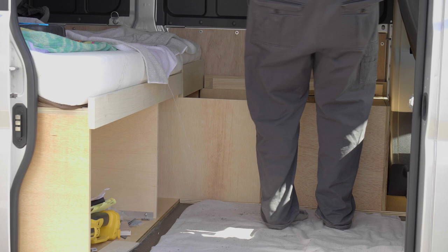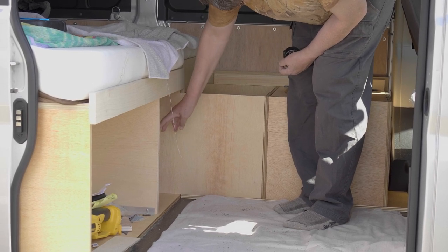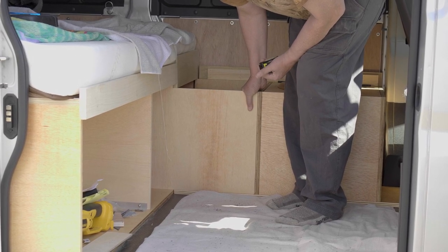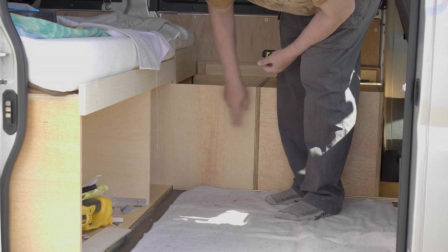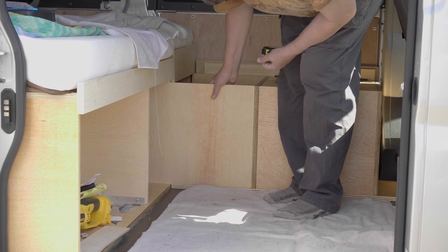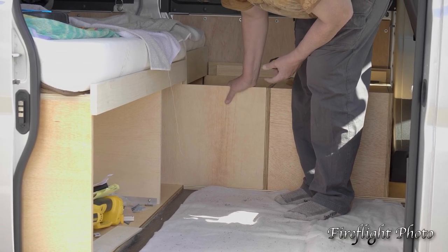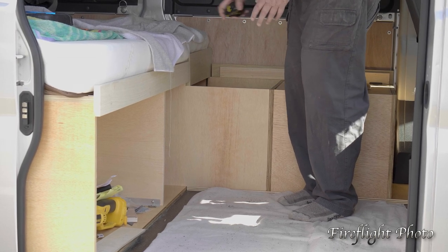And to help tie all this together, what we're working on right now is this piece here that goes right across and helps block off the storage and helps create the space for the Yeti inverter. We'll probably have some toilet paper and kitty litter, or peat moss, whatever other storage in here. We've created this little complex piece that goes across between this little toilet module and the bed module, and it goes up under here as well. I'll pull it out so you can see it, and that's going to help tie this front part in that doesn't have a D-shackle bolt down. So when this is all bolted in, screwed in, lacquered and airing, it's going to tie all this together as one big module, and then those 6 D-ring shackles are going to be more than strong enough.